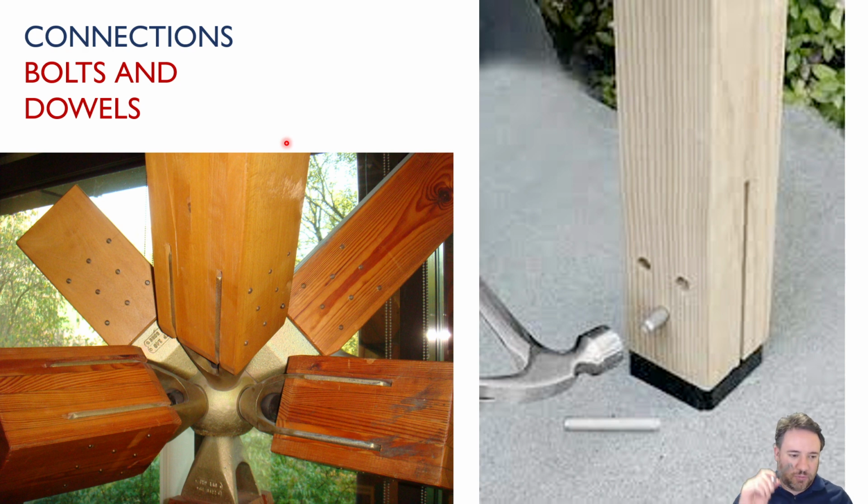But the difference is for bolts, I'm going to cut a hole that's bigger than the bolt, and then I'm going to fit the bolt inside. The bolt is then going to be held in place using a nut, right? Like I've got my nut here. Those are the washers. My nut is going to thread on the bolt, and that's what's going to hold the connection together.